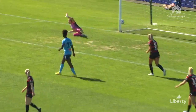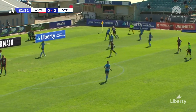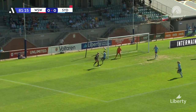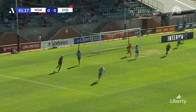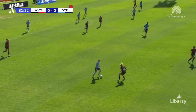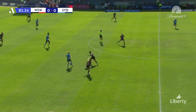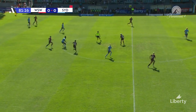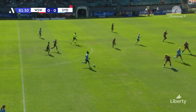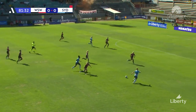Just shoulder to shoulder there. Holly Caspers without many options forward - will she cross it in? Harding at the back of the post heads it straight into Wyman - just not enough on that one to really bother Jada Wyman. That was a half chance and Harding just couldn't get any venom on it. These stats are really starting to tick over for Western Sydney, but not the stat that matters - not that goal stat.